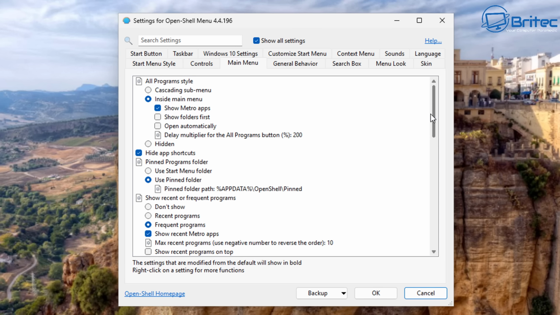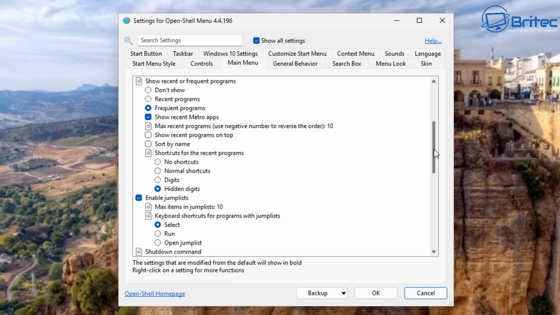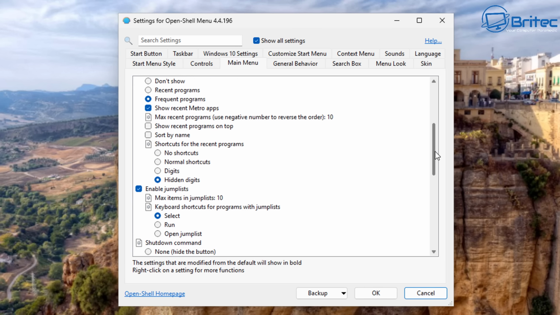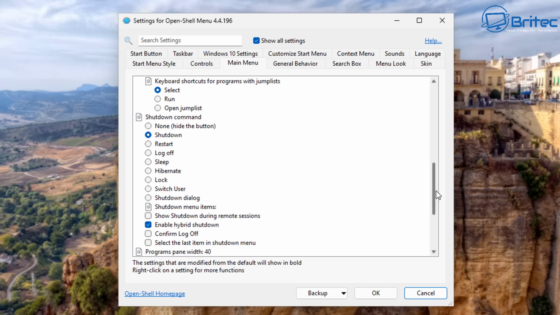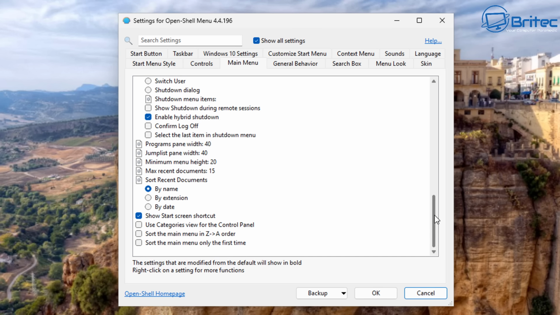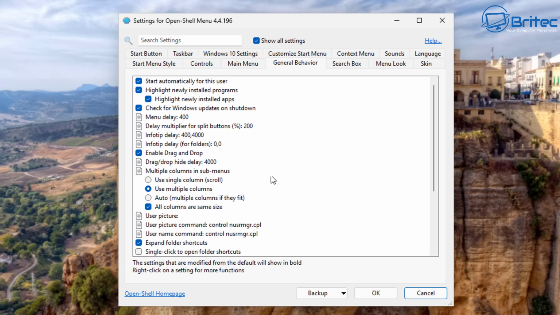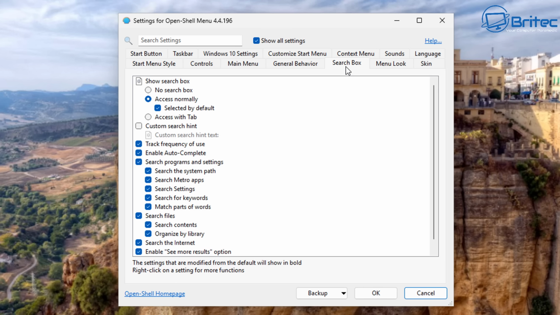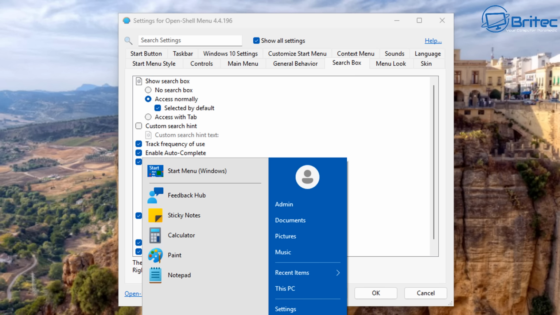Again, you can just leave these as default if you want to, but if you want to get all creative, by all means, you can change these settings inside here. You've got your shutdown commands here. You can change these to whatever you like. I'm going to leave all of this alone because it works perfectly fine the way it is. But some people do like to tinker and change the size and width and delay of how it opens and closes and the actual main size of the display of the menu. If you want to make that bigger, you can do as well by customizing it to the way you like.